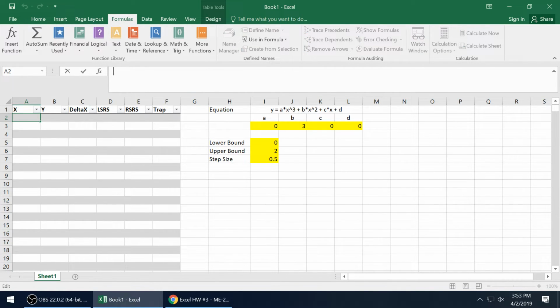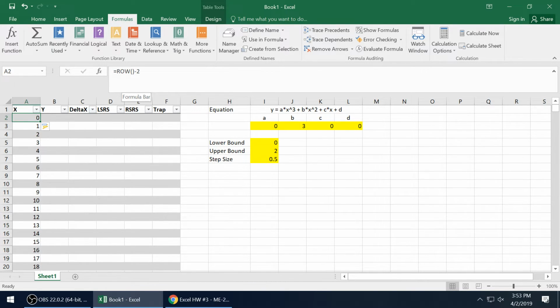Well, I will give you a hint. It's going to involve the row function. The row function returns the current row that you're in. So if we put in row with no argument, that will use the current cell that we're in, and it'll output the row number corresponding to that particular cell. In this case, we are in row 2. In this case, we are in row 3, etc. So if I were to take row and subtract 2, now we have the index for the cell that we're currently in. Can you think of how we could use that along with our lower bound, upper bound, and step size variables to create what we actually want?